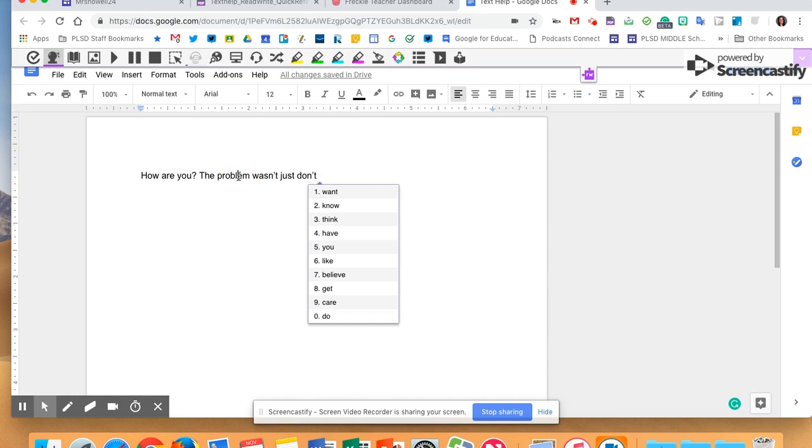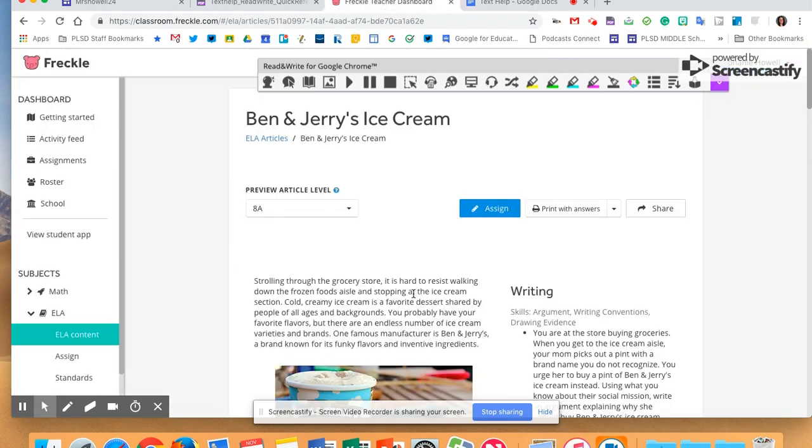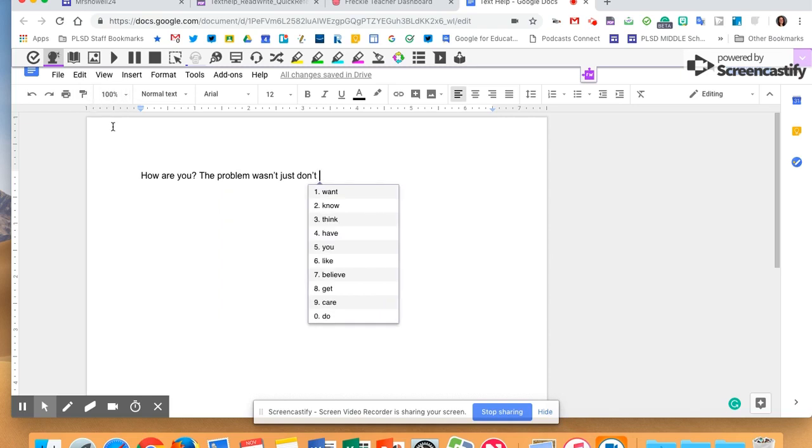I can also go here, and it can give me ideas of different words I should have used instead of "problem." So for example, on Freckle, if I was writing a story about desserts, a lot of students might put "deserts." So this would tell me which word is desserts and which one's deserts, because students can hover over it and listen to it. A lot of kids like that tool just because when they're writing, they can sometimes get stuck, and it helps them to think, okay, what word should I use next?